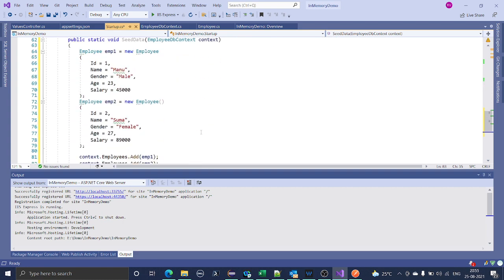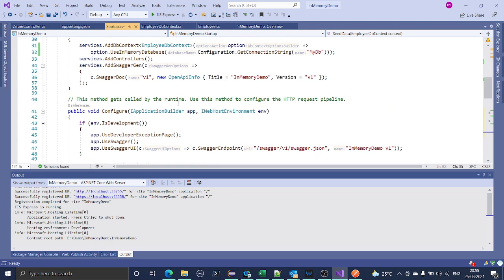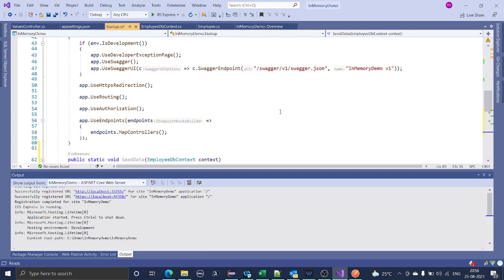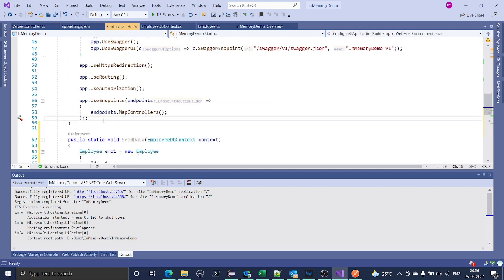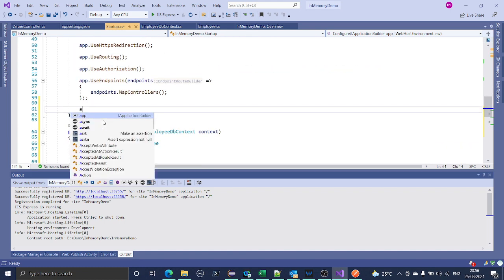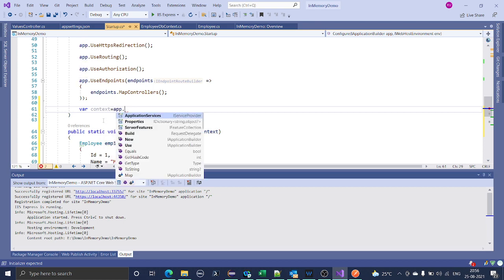Now come to this Configure method. This is only for updating. I need to get a reference to the service EmployeeDBContext. EmployeeDBContext is already registered here as a service, so you can get it from here. I can say var context equal to app.